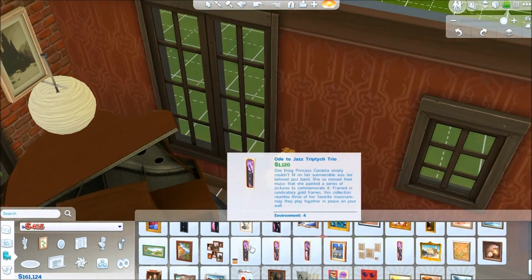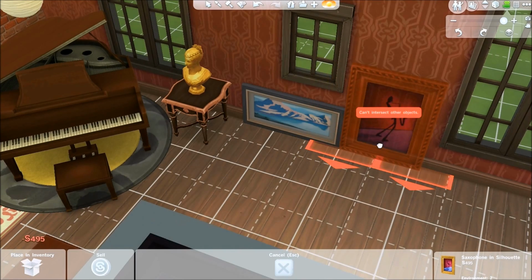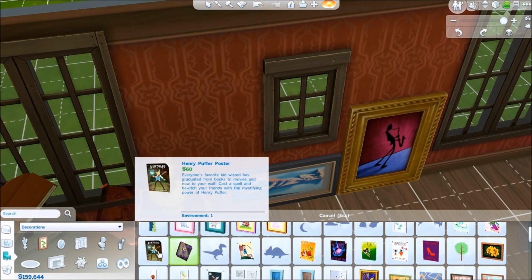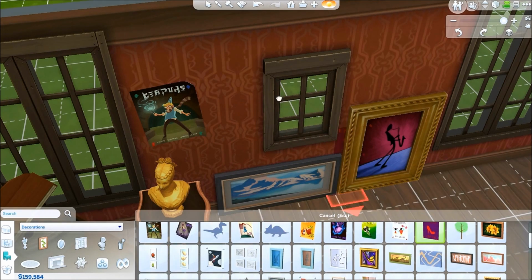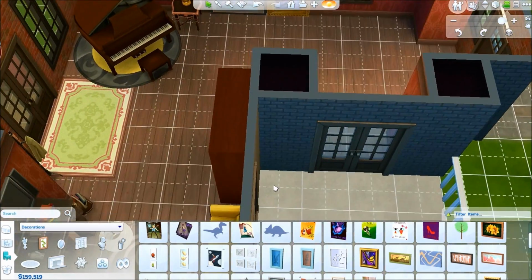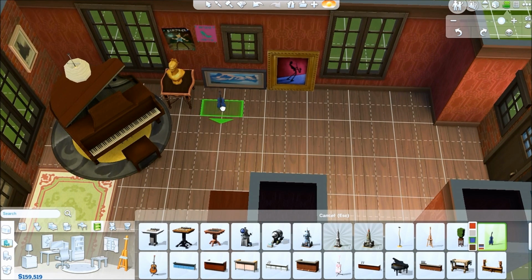These paintings that came in. Here's my thing with the paintings that came in The Sims 4. I love a lot of them. I love most of them, honestly. But there's not enough variations. It's kind of frustrating because I'm using the same paintings in most of the rooms, and I get it, it's going to be a complete and different change from The Sims 3 to The Sims 4. In The Sims 3, you've had all those expansion packs for the longest time ever, and then we get to The Sims 4, which is a brand new game, and there's nothing really in it. At least there's a lot of new stuff, and I love that. But the paintings, I wish there was a little bit more. But obviously, those will get put in later on with all the expansion packs, and we'll go from there.